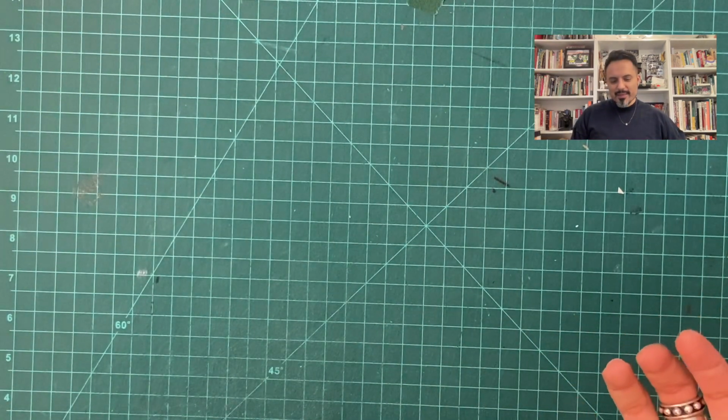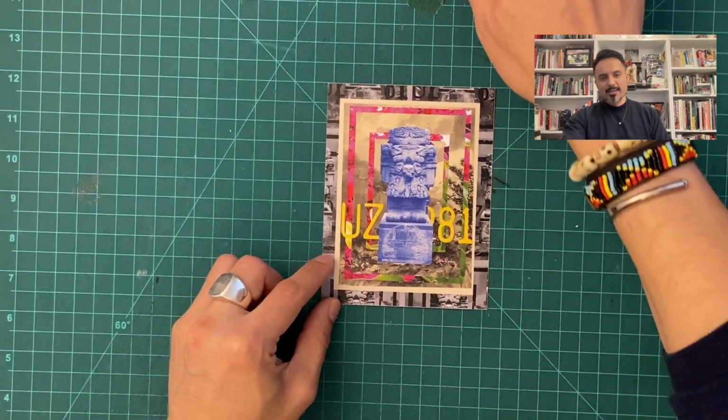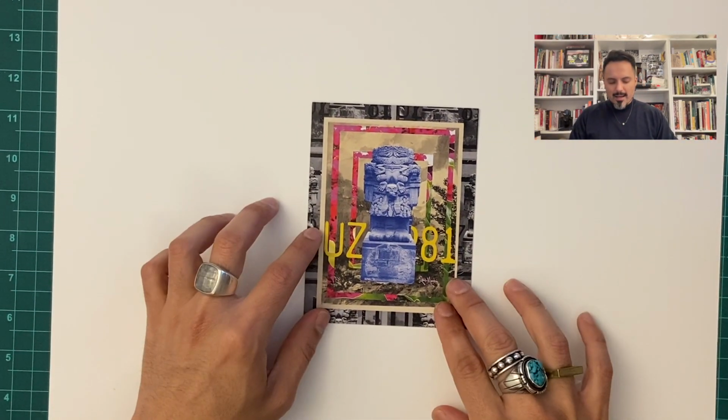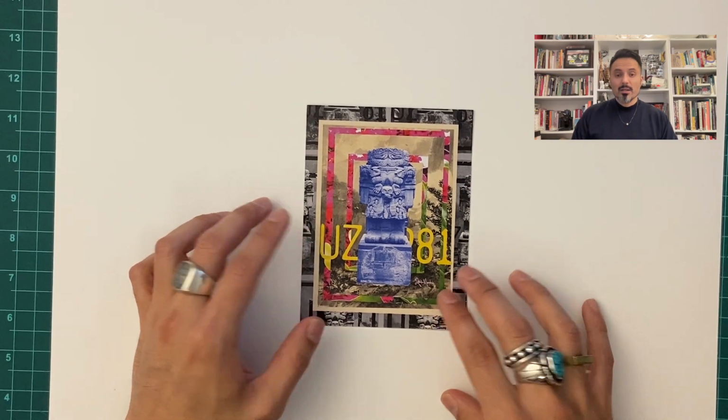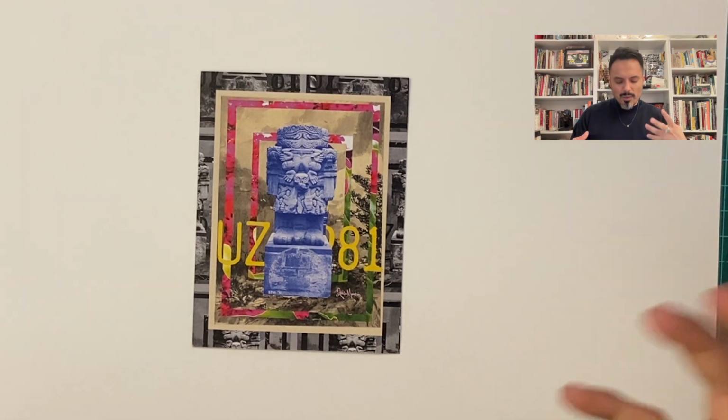So the next one is actually a digital collage. This started as a digital collage, and maybe I'll put it on a white substrate so you can see it a little bit clearer, more of a contrast. I made this from one of my collage kits as an example of what you can make. So this is all made on Photoshop. I collected some images and went to town.